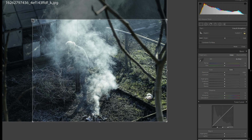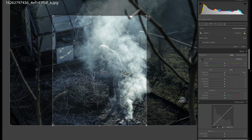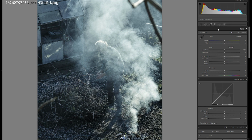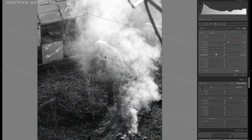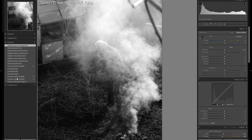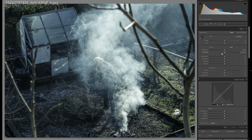But I would definitely crop it no matter what, because you really have way too much in your scene that doesn't add to the picture, but rather distracts. And even then, I'm not quite sure if this is that great of a picture. Maybe if you would play around with the lighting and really make it crazy, it might be a little bit better. But at the end, I have to say that I'm not a very big fan of this photo, and I really don't see too much interest in it.